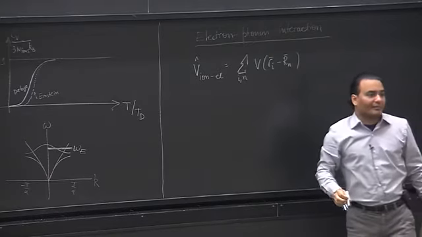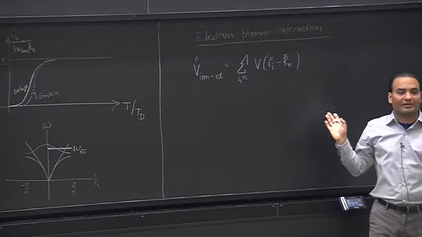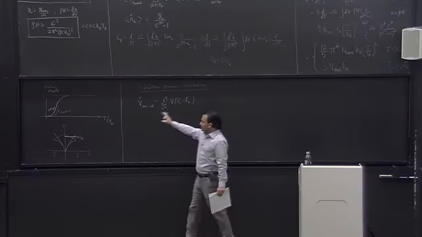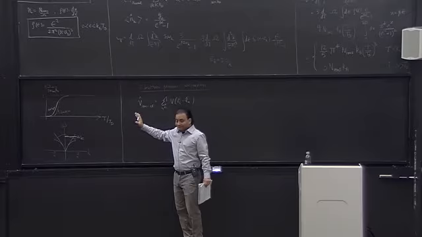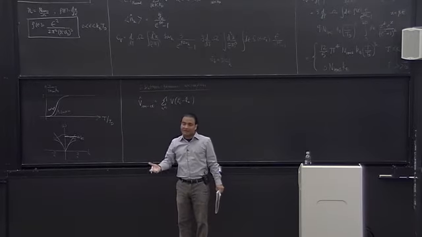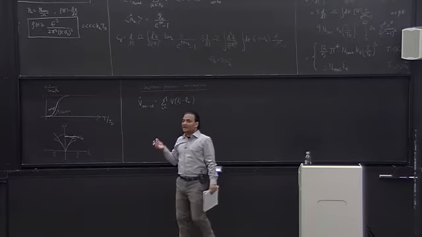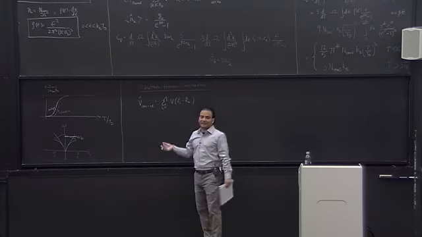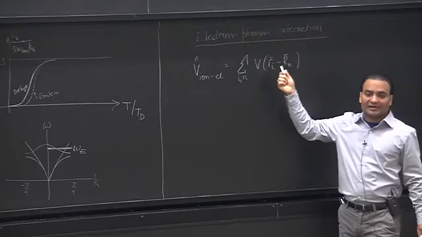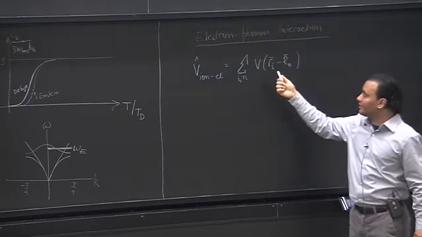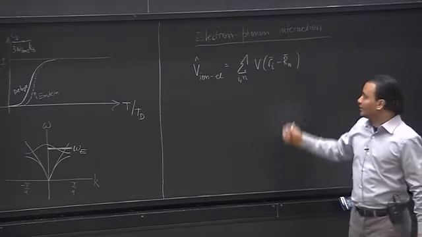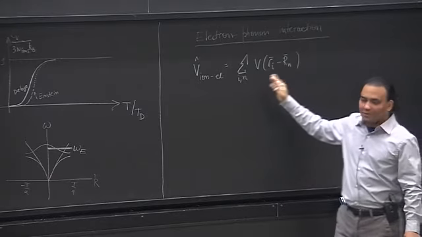So, any questions before we move on? Okay. So, this is the potential. It is a two-particle interaction, but now the two particles are not identical. One is an electron and the other is ions. Small r is the electronic coordinate and capital R is the ionic coordinate. You can think of these as operators at the moment.